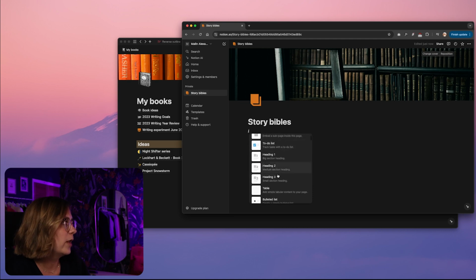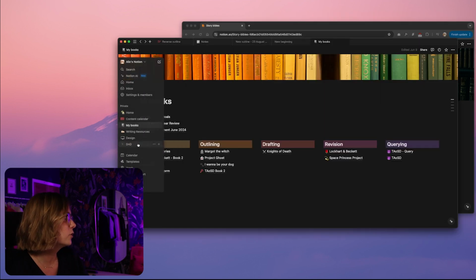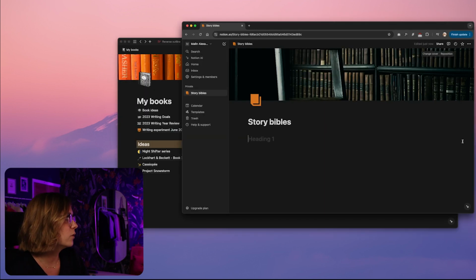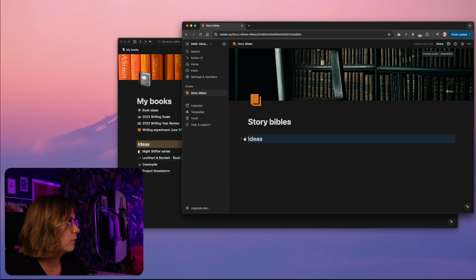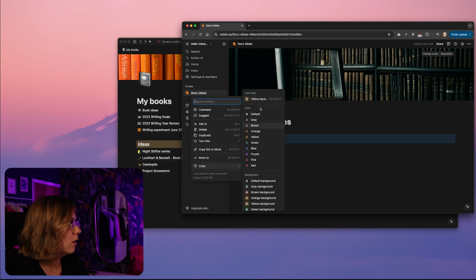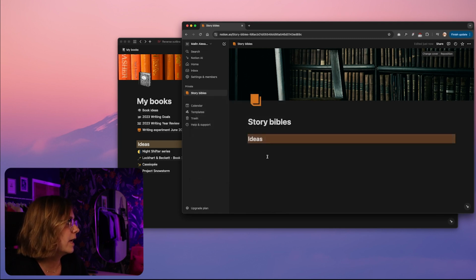But let's just have a look for now at my headings. I'm gonna do heading 1, and this will be my building blocks to separate my sections. So this one will be ideas. And to make it look slightly nicer, I'm just gonna click these little 6 dots on the left of it, and I will select color. And in color, you can change the color of the text, and you can change the color of the background, which is how you highlight it. So for instance, here I will do orange, and this is my ideas.